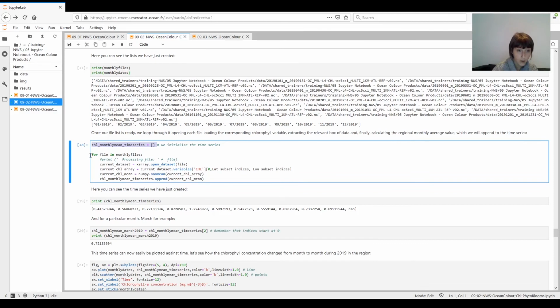So we are looping for each file within the monthly files list, opening each one of those files, loading the corresponding chlorophyll variable, extracting the relevant box of data, and finally calculating the monthly mean, the monthly average value, which we will append to the series. So that's the opening, the loading, the mean, and the appending, basically, in these 4 instructions in here.